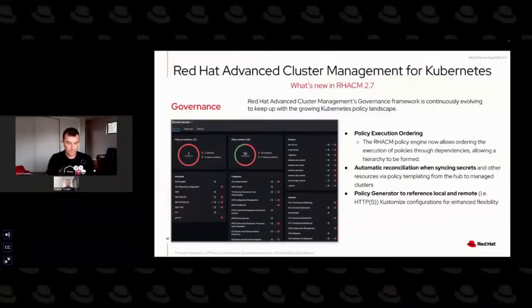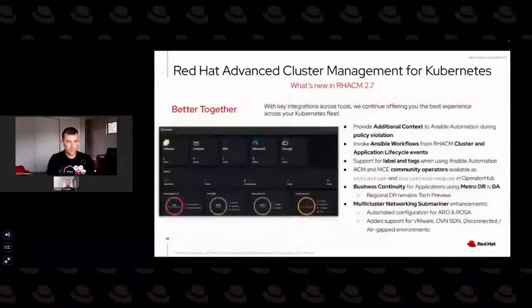One of the key areas we looked at here is the communities of practice and making sure that our GitOps patterns were always viable to the field and our customers directly from source. Moving on to the next slide, we'll talk a little bit about our Better Together strategy and how we're ensuring that anything that you create across the OpenShift Platform Plus portfolio works better together with ACM.